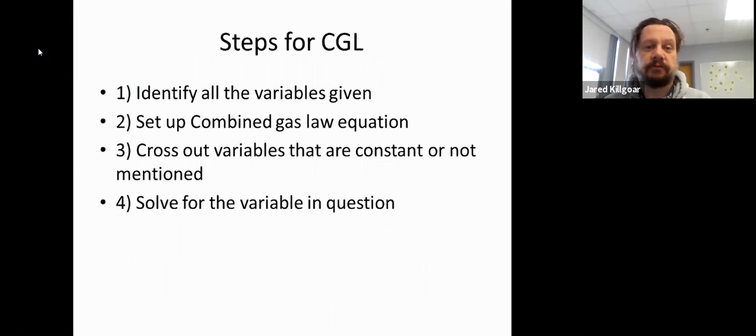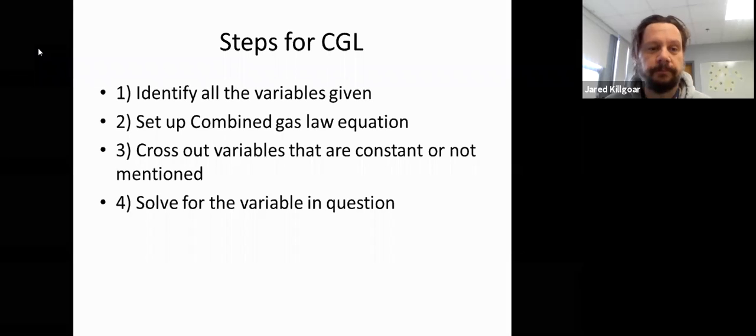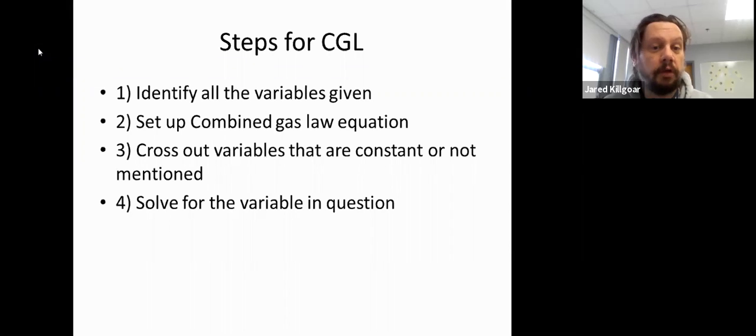Another thing, the steps for combined gas law problems: you are going to identify all the variables given, set up the combined gas law equation, cross out the variables that are constant or not mentioned, because we'll assume they're constant, and then solve for the variable in question. You can use algebra or cross multiply.